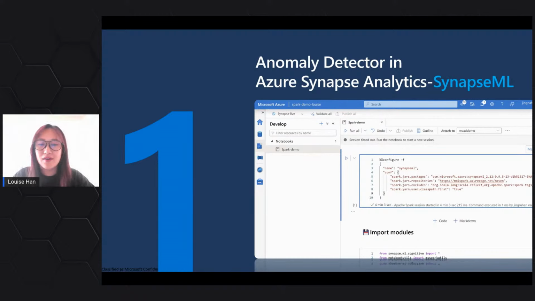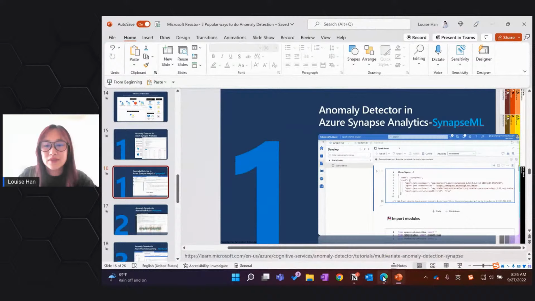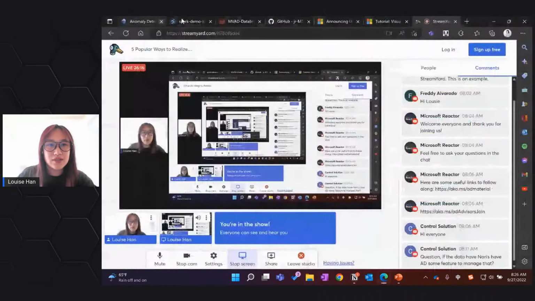But in Synapse ML, it supports all different kinds of data sources instead of just the blob storage. So you can use your Cosmos, use your SQL, use your CSV, as long as it's supported by the Spark environment. You can use the database for this. So it's pretty simple, and you don't need to spend a lot of time on preparing the data. And after that, you can just run your Synapse notebook. So I can give you a quick show about how you can run this.